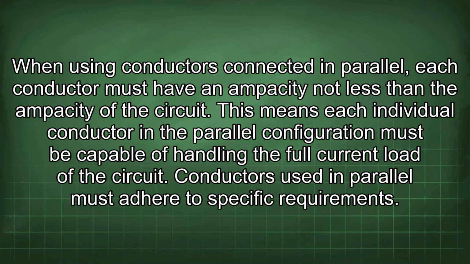When using conductors connected in parallel, each conductor must have an ampacity not less than the ampacity of the circuit. This means each individual conductor in the parallel configuration must be capable of handling the full current load of the circuit. Conductors used in parallel must adhere to specific requirements.